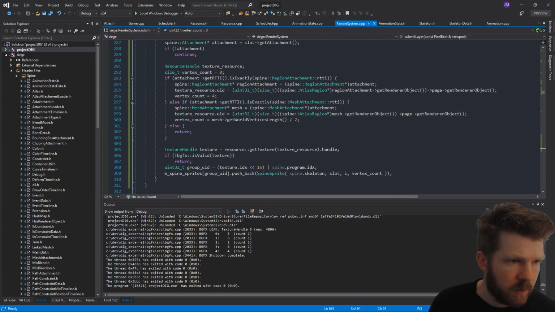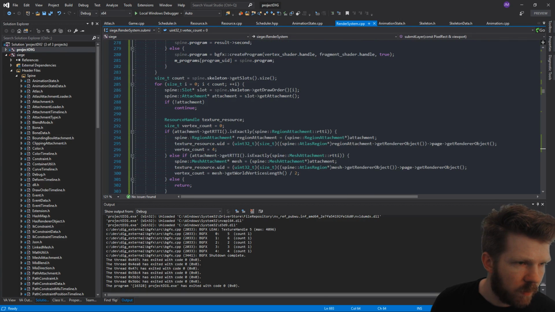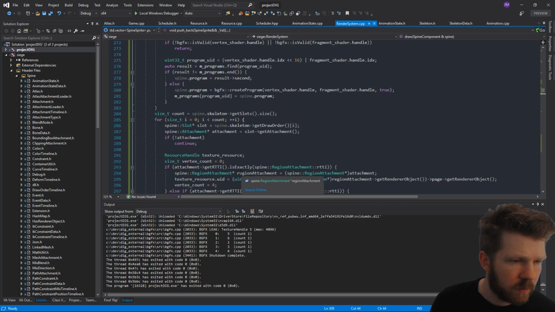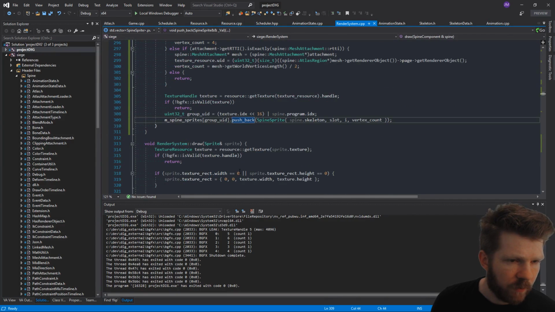So I think to get these all correct, draw the spine component, I actually need to inverse the draw order while pushing them back onto the list, right?